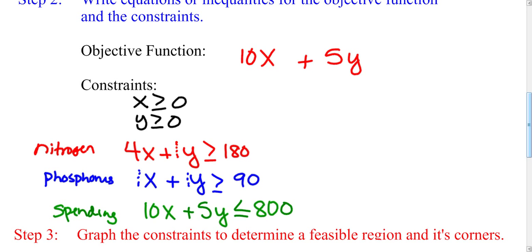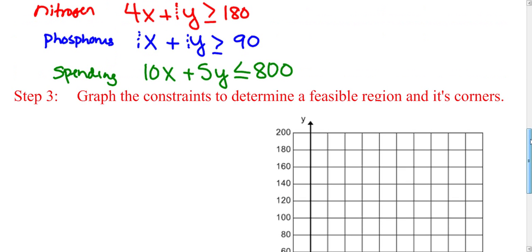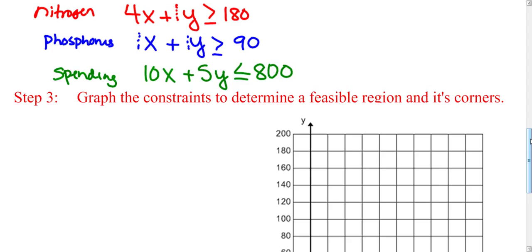So here we go. You are going to take the time and graph each of these equations. I know you know how to graph these, so I am going to hit pause on this video and let you graph them, and then you can compare them with mine. So hit pause, you try them. I'm going to come back in just a second.